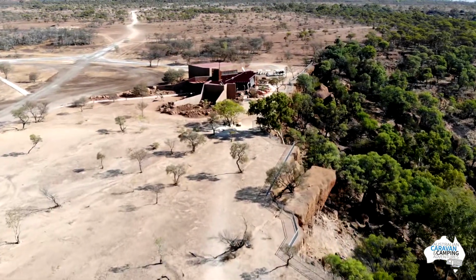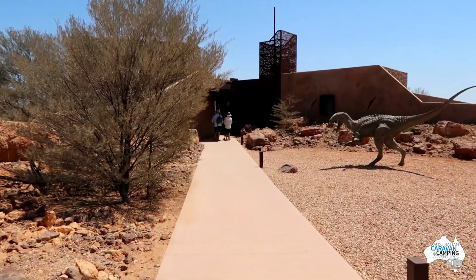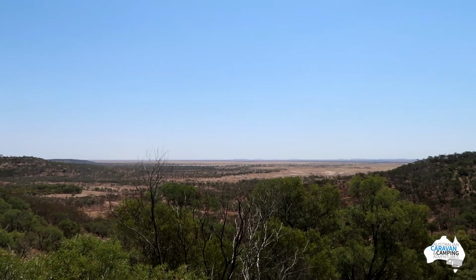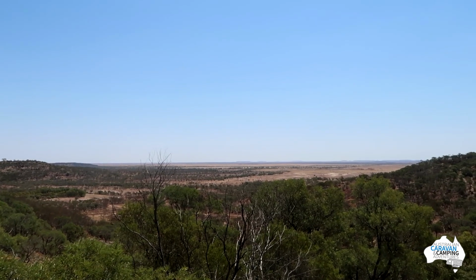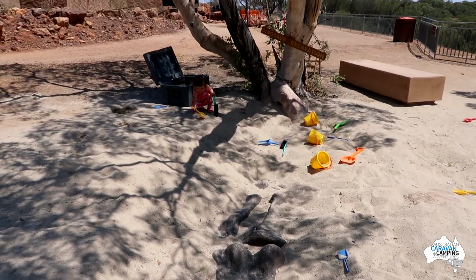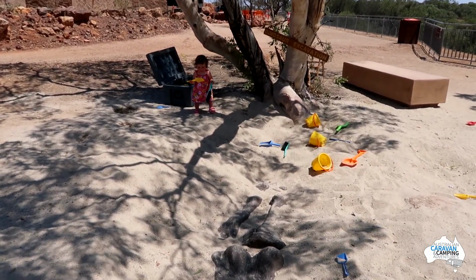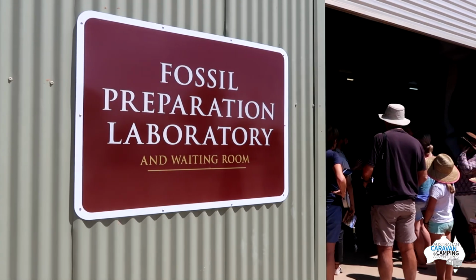Though you can jump in your car and drive from the main entrance of the museum to the fossil preparation laboratory, we decided to take the self-guided walk to the facility. Between the 15 minutes that we had to get to the tour on time and the full forced weight of exhaustion that the heat seemed to push down upon us, it was a real struggle to get to our first venue. I would suggest giving yourself a good 25 to 30 minutes for the walk and packing a couple of ice-cold drink bottles for the trek.